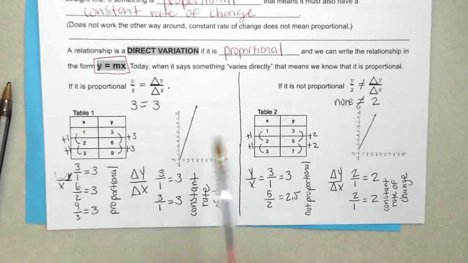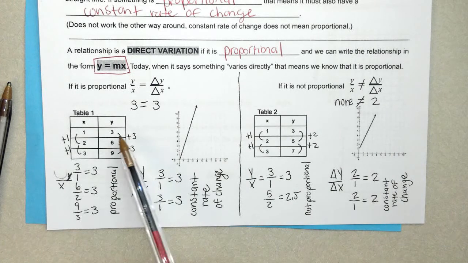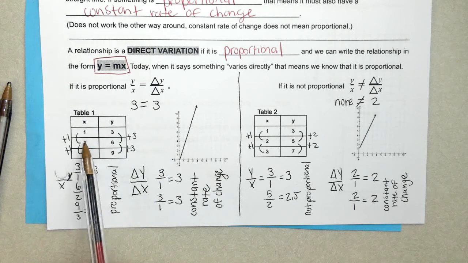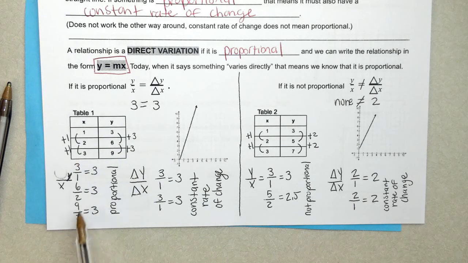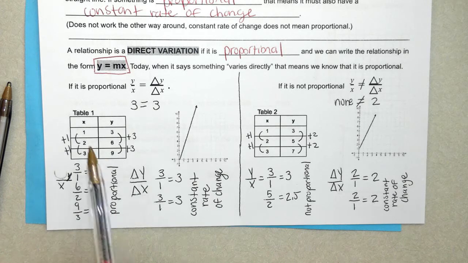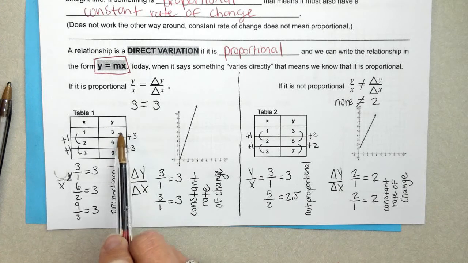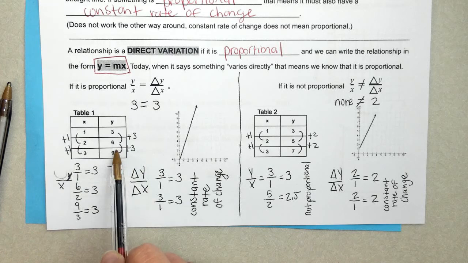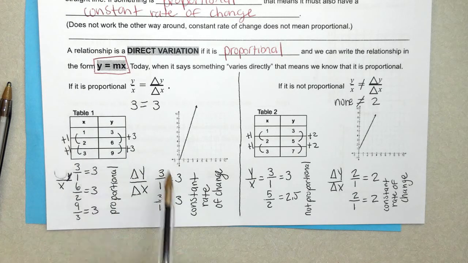And this kind of talks through some of the review of what we've been saying. So if I have this table, if I look at my y over x, y over x, y over x, that's these, they all simplify to be the same thing, so that means this table is proportional. Remember, if it's proportional, that means there will be a constant rate of change. So just checking it here, my change in y was 3 when my change in x was 1. My change in y was 3, my change in x was 1. This is the one I gave above as the example.